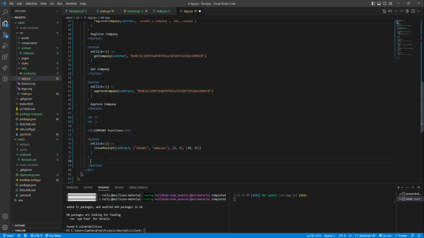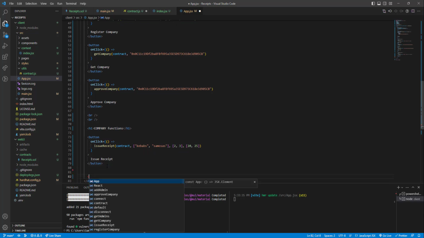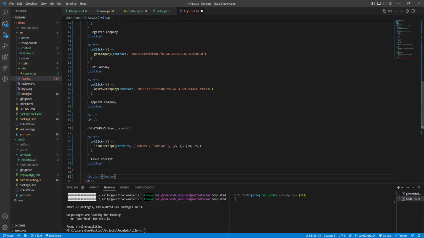All right, issue receipt, and then a button get receipts. And remember, the receipts are stored as IDs of 0, 1, 2, 3, 4, 5, something like that, right?